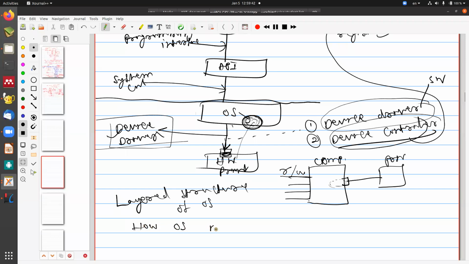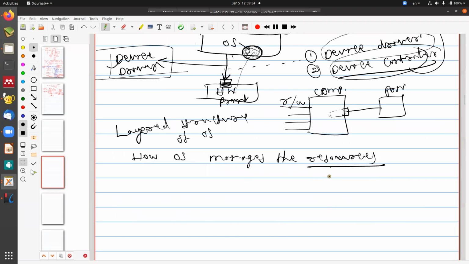How does the OS manage the resources? What are the basic resources? Then we'll see how they are managed. The basic resources I can say are the CPU, the memory, or indirectly here we can involve processes. Yes, processes, because the CPU is entirely hardware, and that wouldn't be fun.